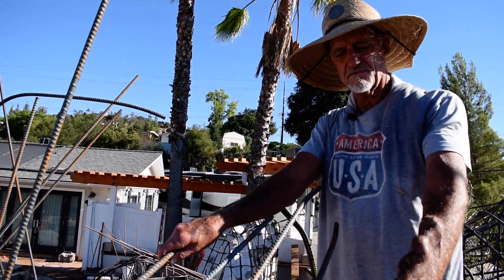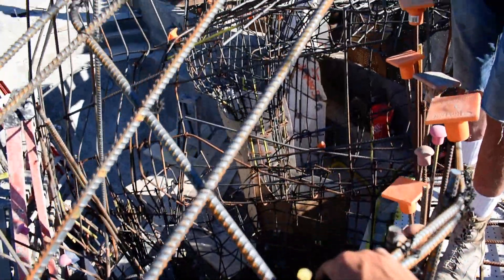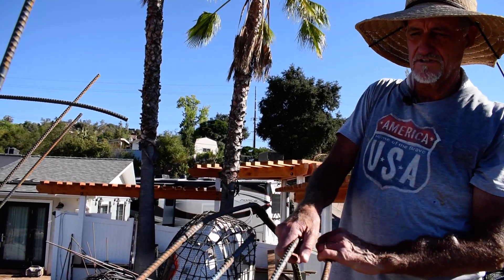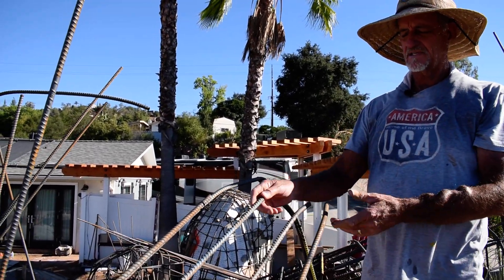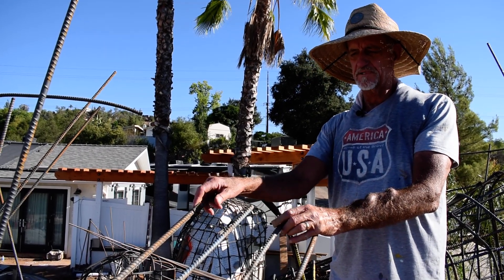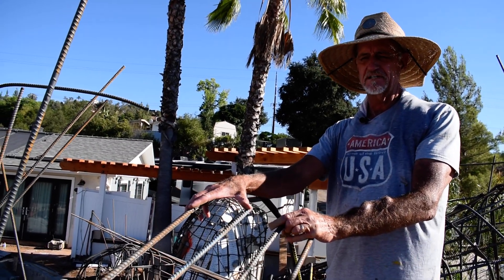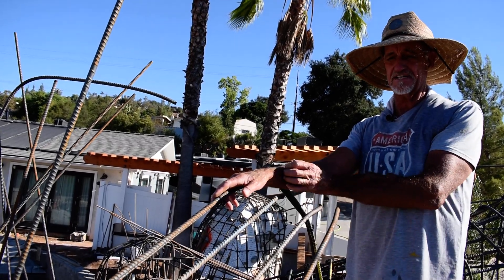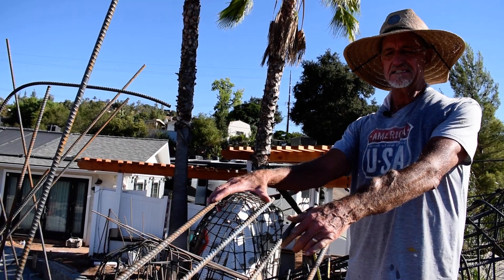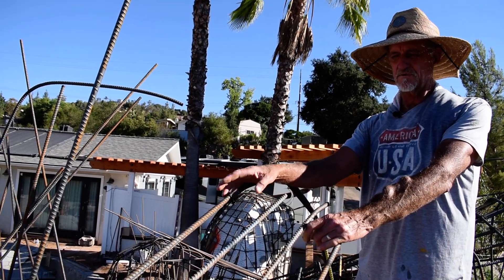So we have this piece coming over and then it goes back down and creates more of the shape. Once you get these backbone pieces of rebar in here, you've got your shapes and it guides you in the future steps of where you put the rebar. You can sort of play with it and bend it where you want. This is half-inch rebar — it's a lot more work to bend, but on these bigger jobs, the engineers call for the fatter steel, the number four rebar. You want 40-grade, not 60-grade — we found out because a contractor bought 60-grade and you can't even bend it, it just makes you go crazy. It's too hard. So 40-grade half-inch rebar is what we're using on this.